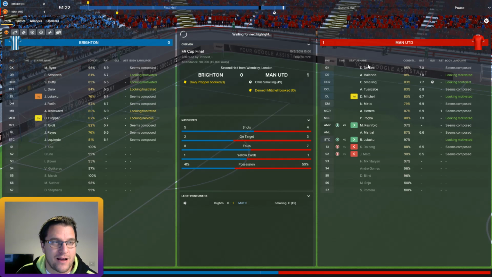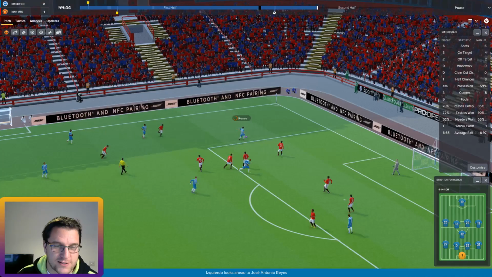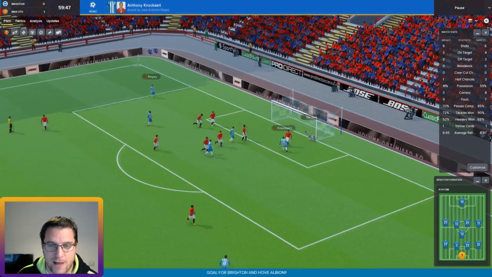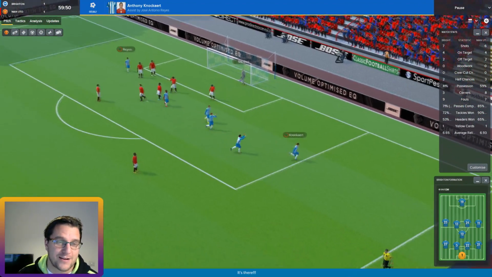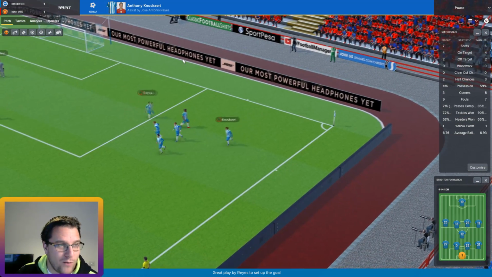Is this going to be the fourth trophy of the season, putting us in good spirits for the Champions League final against Juventus? So Jordan Lukaku, carrying that knock still, puts in a throw. Jan Antonio Reyes, back post, and Knockaert with a free header. Terrible defending from Dimitri Mitchell. And Brighton are back in the game at 1-1.